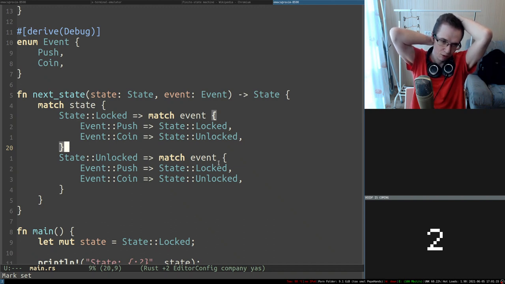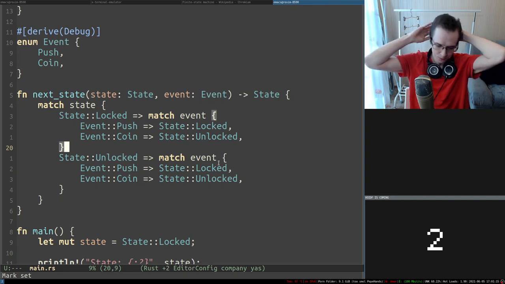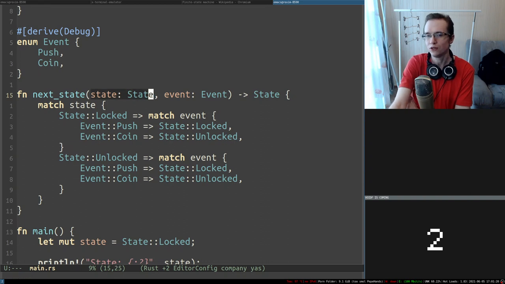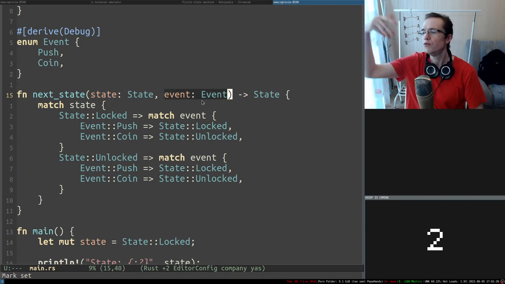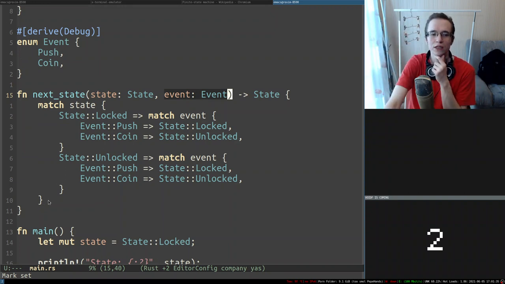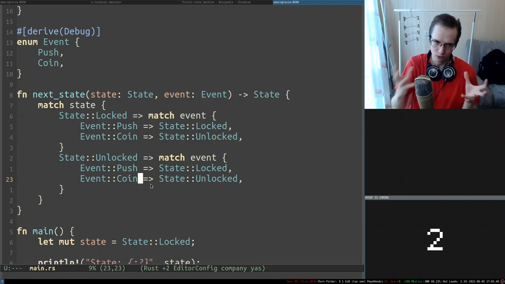Because if you have more states and even more different dimensions to the state machine, right? So you have a current state, and you have maybe an event, and maybe on top of the event, you may have an environment, a particular environment, and so on and so forth. You can actually have more variables in here. It kind of becomes difficult to maintain this code, or just code this in general. And people usually don't code finite state machines by hand like we did in here. I think people generate them.